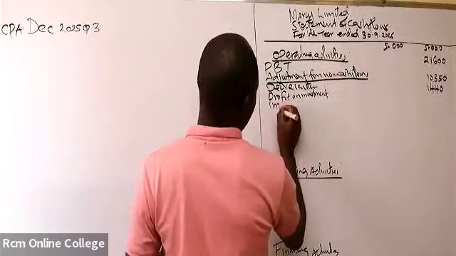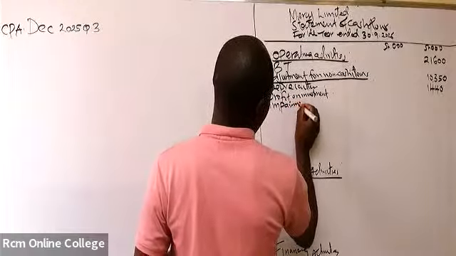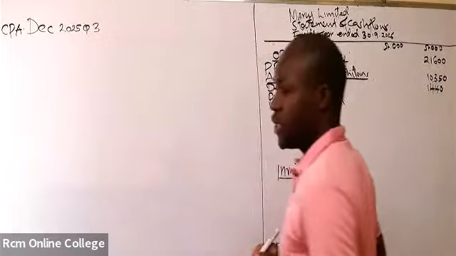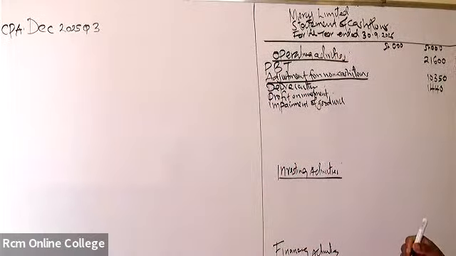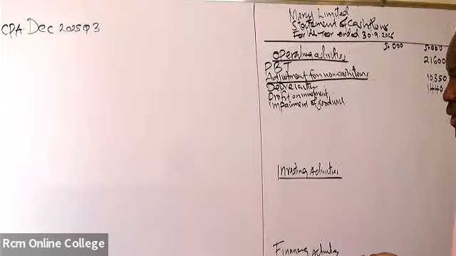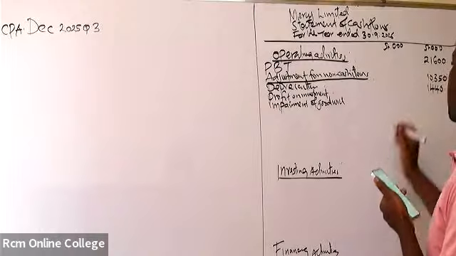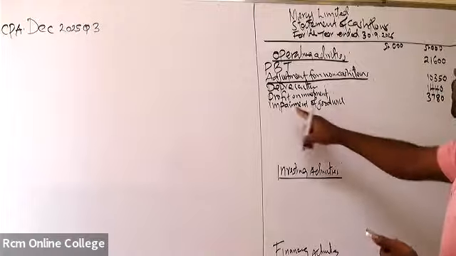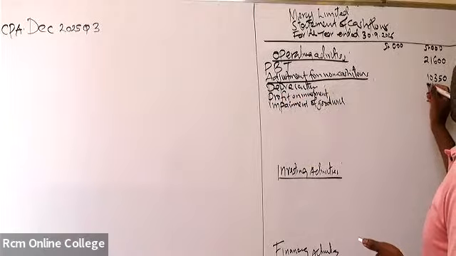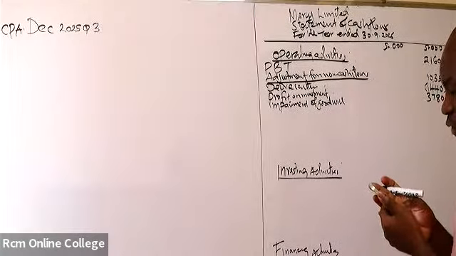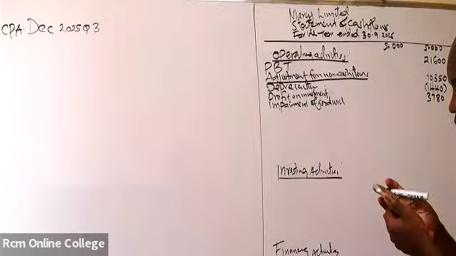Impairment of goodwill. Do we add or deduct? We add it back, right? So that gives us a figure of 3780. Good. We said that the profit on investment is supposed to be deducted because it exaggerated our incomes. Good. Then we move to number 6.